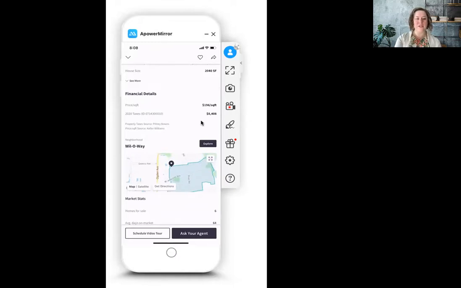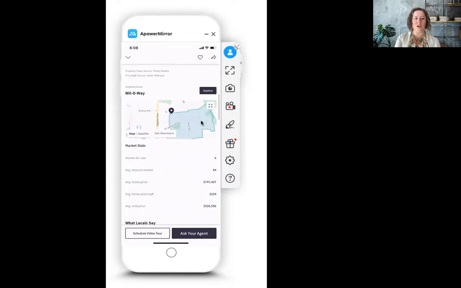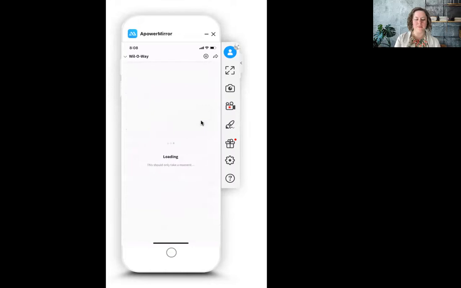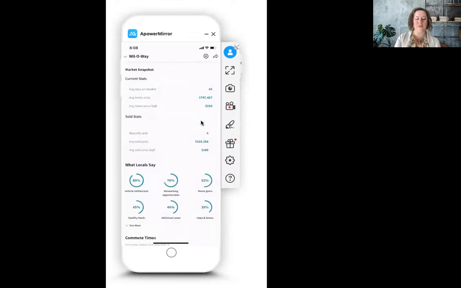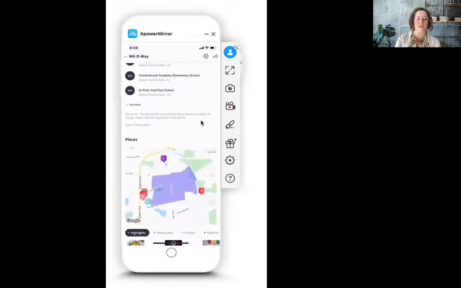We talked in the last video a little bit about neighborhoods. So this does give you a neighborhood snap about what is going on in the area of the property that your client is looking at. If they want to take that to the next level, they can just tap that explore button, and it's going to pull up all the information about that specific neighborhood: current stats, what locals say, commute times, school information.